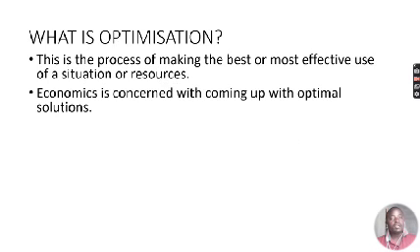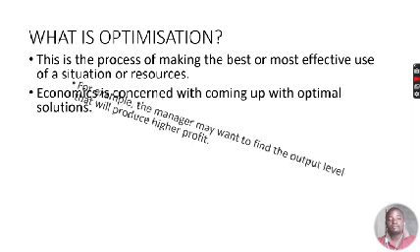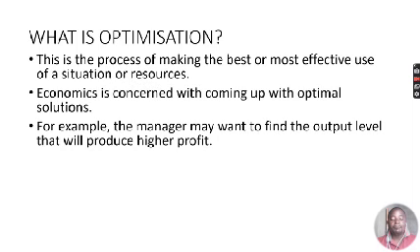Now, you should understand that economics is concerned with coming up with an optimal solution, the best solution, effective solutions. For example, the manager may want to find out the output level that will produce higher profit. So that's an example where the manager is in need of finding a solution that will help in the production of a high profit.